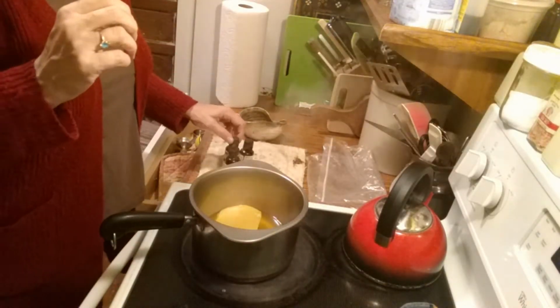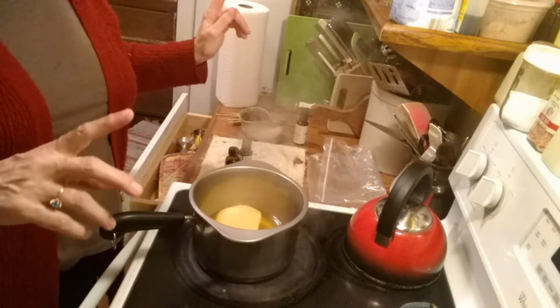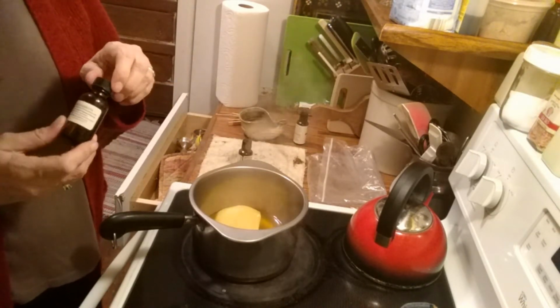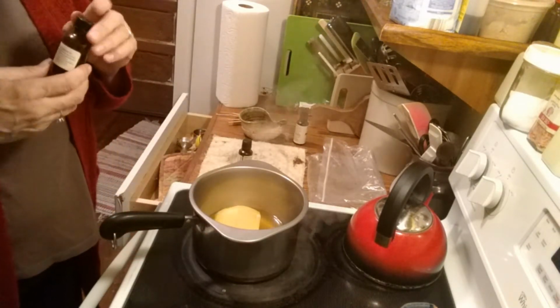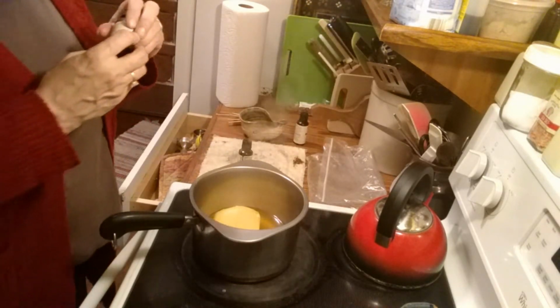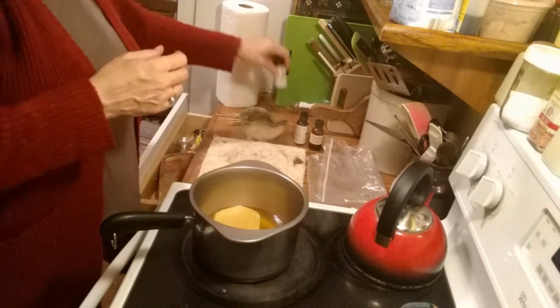I want to let my beeswax cool down. Let me show you what I'm doing here. Okay, I thought I probably wanted clove. I love clove. I love clove mixed with a citrus. And so I went and looked at some of the oils that I don't use much for my soap and I wouldn't mind spending a lot of. This is a bergamot. Bergamot, I think, is the scent or the taste or whatever you want to call it, that's in Earl Grey tea. It is citrusy, so I'm going to put it in there, not too much, and then just the teeniest little bit of cedar wood to give it a real woodsy scent.